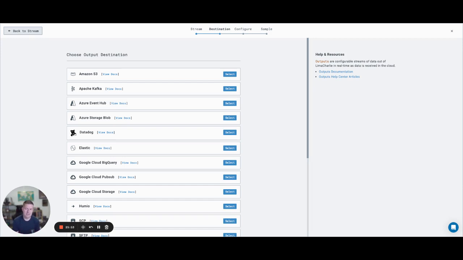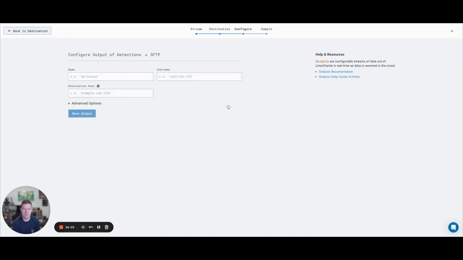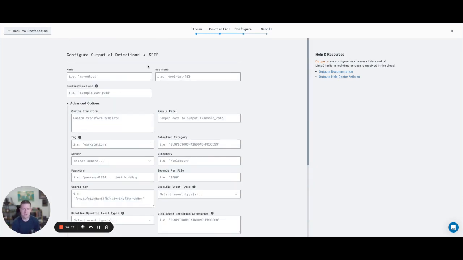I'm going to pause and stop there on setting up, only because I don't have a destination right now with any API keys that isn't already set up. So I don't want to have to remove that because I do have some events being streamed out. But perhaps the easiest one to look at or think about is going to be something like our SFTP, because all we're doing in this case is, once again, just SFTPing data that comes out. We can do such things.